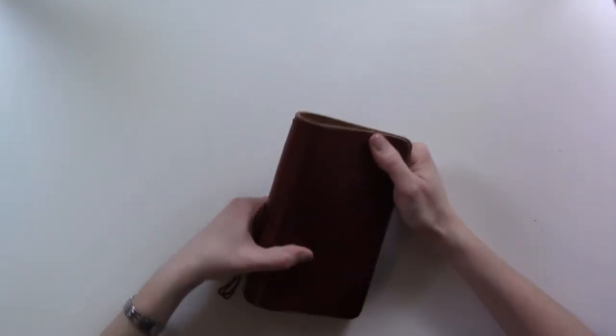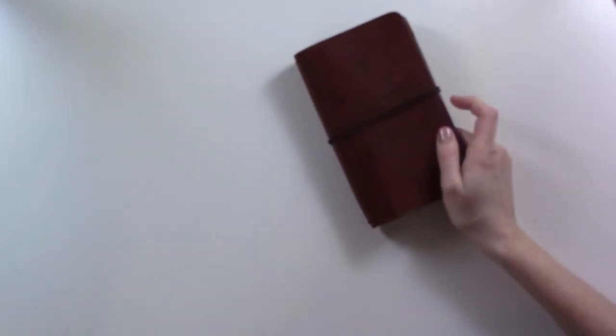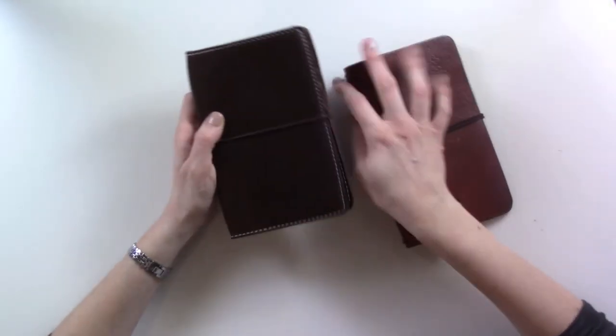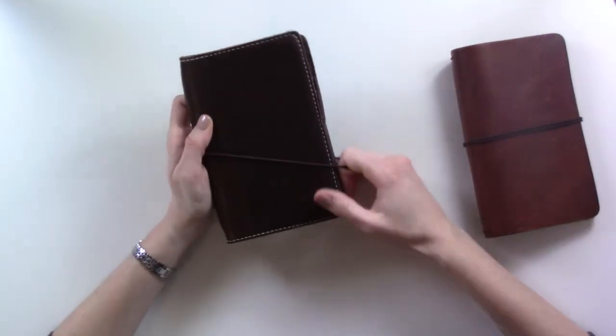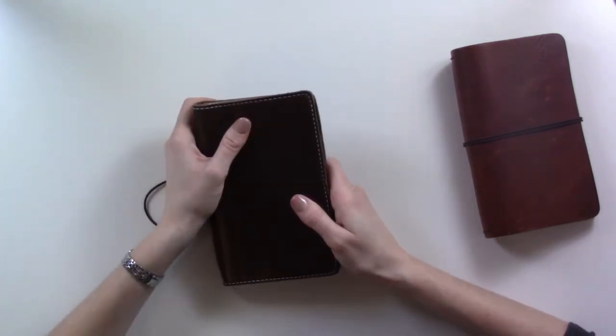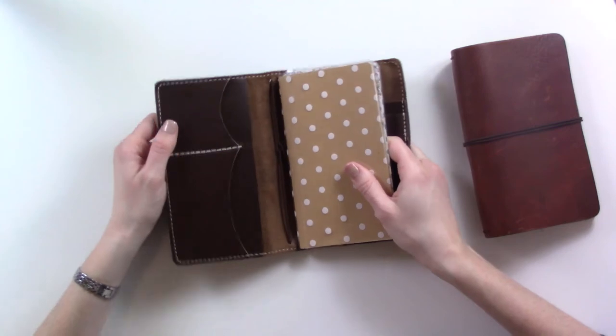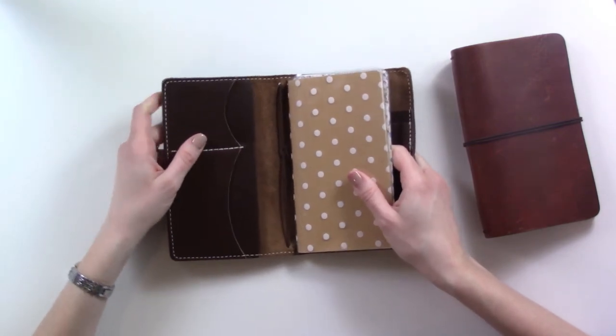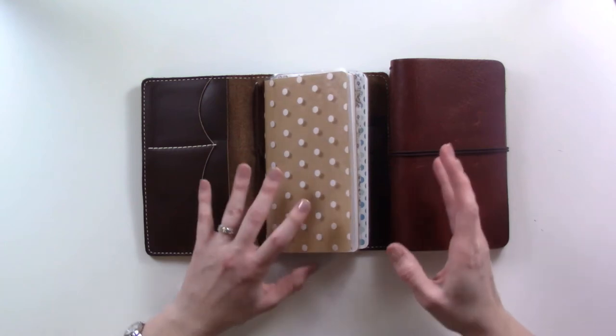It was fine, I enjoyed it for several months and I loved the format. But then eventually I wanted something with pockets, so I grabbed this on a buy sell trade group. I got these both on buy sell trade used. This is a Chic Sparrow Outlander, and this color is called Verona. These are both personal size. I wanted something a little bit smaller than the A5.